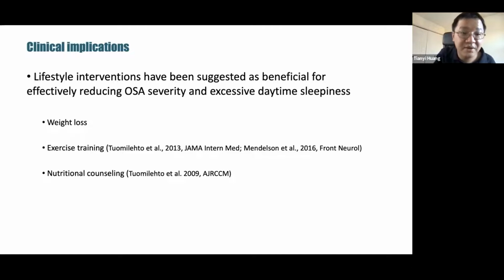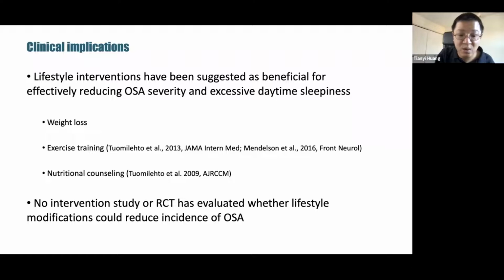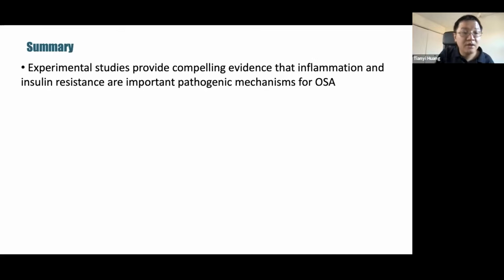The final piece of the clinical implication is whether a lifestyle intervention should be recommended for sleep apnea prevention and treatment. There have been some studies suggesting that lifestyle interventions are beneficial for effectively reducing OSA severity and excessive daytime sleepiness. Those lifestyle interventions include weight loss, exercise training, and nutritional counseling, mainly following a low fat and low calorie diet. But no intervention study or randomized trial has evaluated whether lifestyle modification could reduce incidence of OSA, that is, from an OSA prevention perspective.